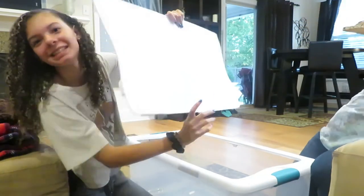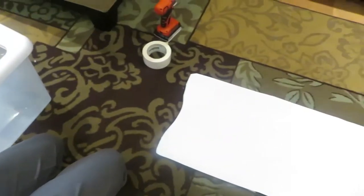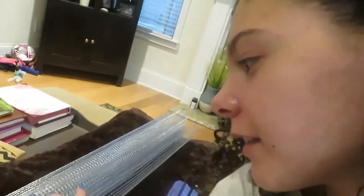Got it out, guys. Okay, everyone, so here is the storage bin. We just removed the top part, and now we're going to be working on the wiring. Honestly, that's basically all we have. Oh, and then we have to get the zip ties and tie it on there. But yeah, we'll show you guys all the process.